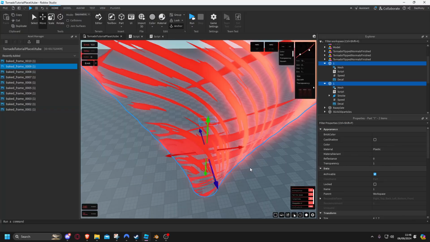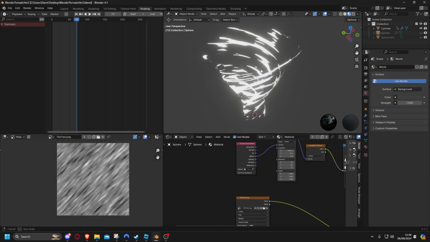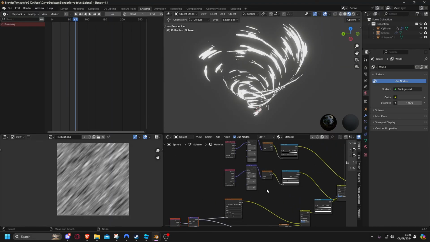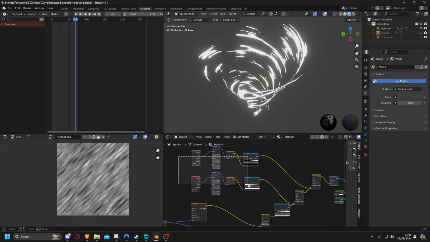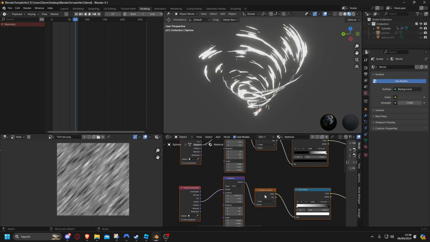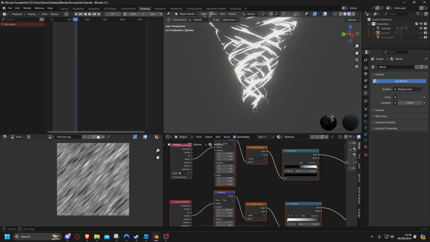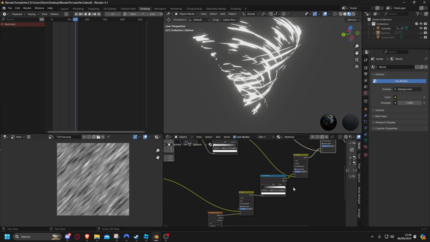I can cover a more in-depth guide on Blender on how I actually created this, because this one is included with the files, and I took a lot more time and detail on it. You can see that the node network is a little bit more complicated, but to break it down, these two gradient textures here are basically just hiding the top and the bottom parts of the tornado mesh so that it looks nicer. We're just simply mixing the colors together.